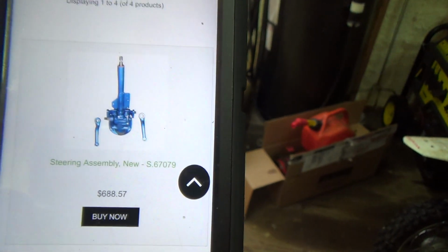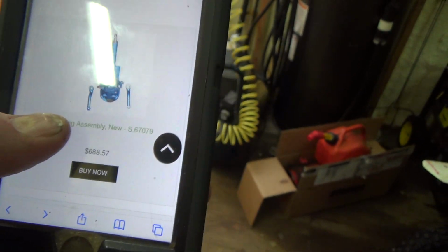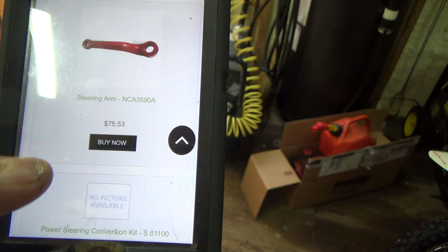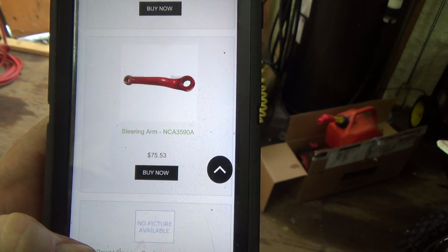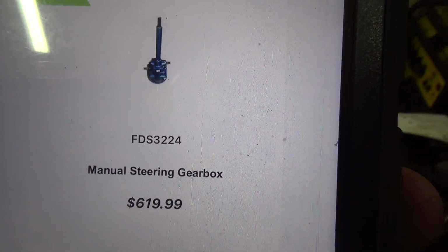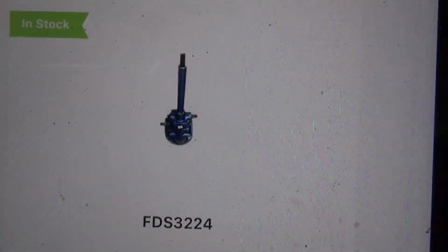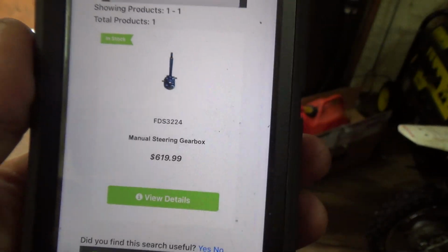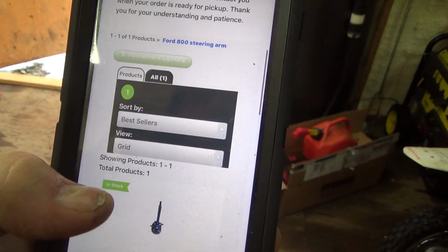Steiner didn't seem to show it. I'm going to double check here and see if their price is any better than the $75.53, but usually that'll probably cost me about 40 odd bucks to ship that too, though. That's the thing, right? Well, there's Steiner, and they've got that whole box for $619.99, which is a bit cheaper, but it doesn't come with the arms. It's like, well, you need them too. All you get is the steering box. So I'm like, what do you do now, right? They don't seem to list that arm at all. That's all they show.